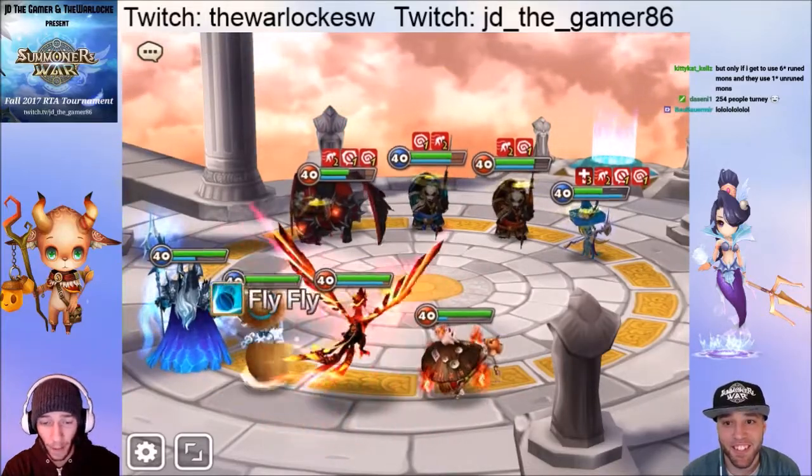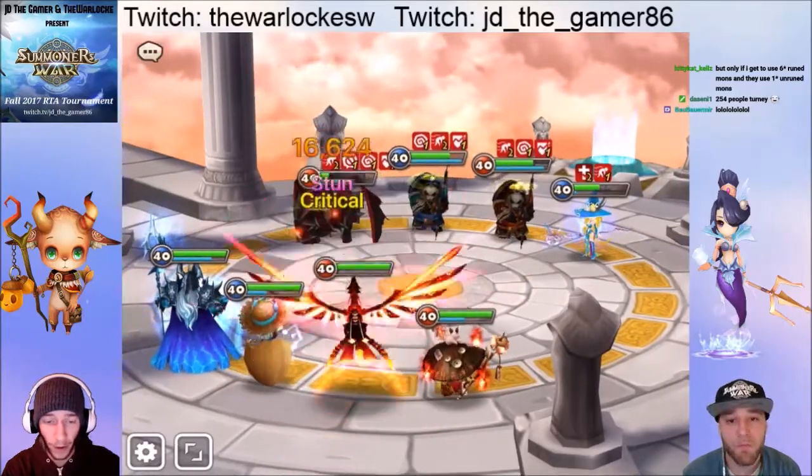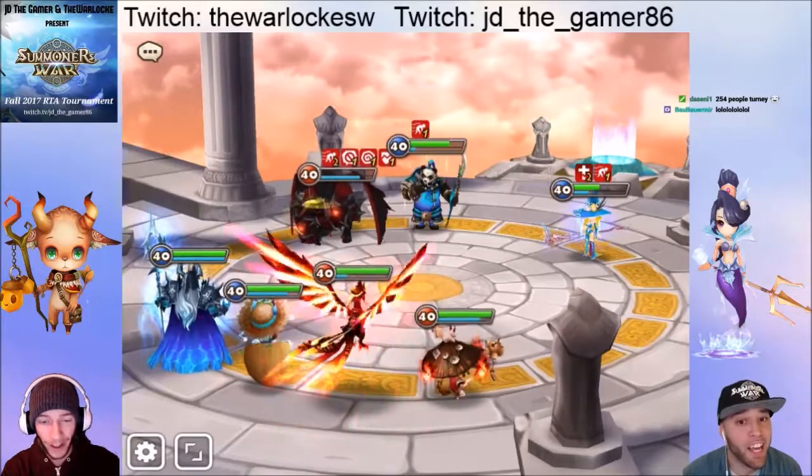This time he's got Perna too, so there's going to be a lot more damage coming. Some defense breaks too, thanks to that fly from Orion. Rakan is really low. Wow. And then Perna with the procs.